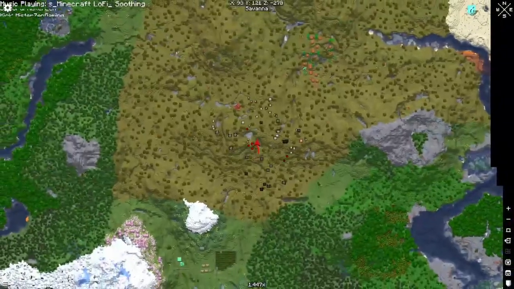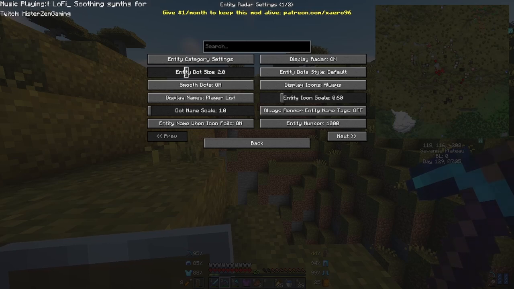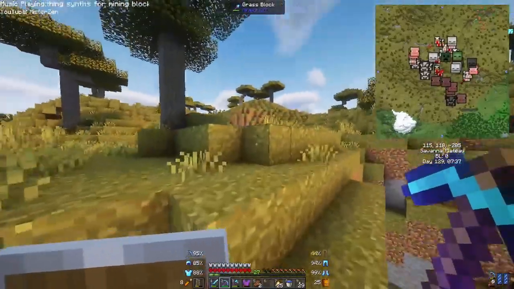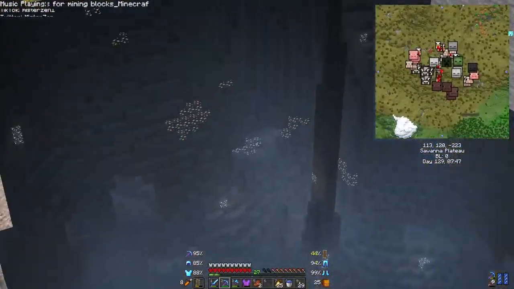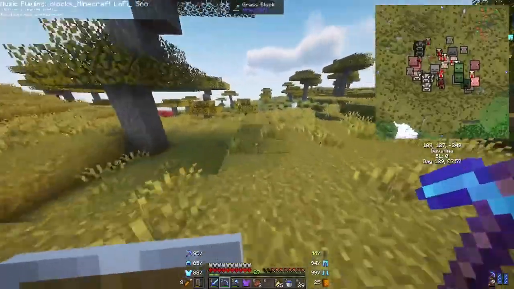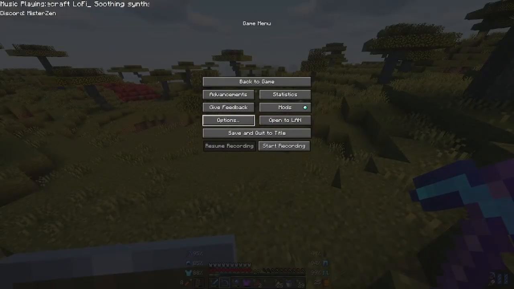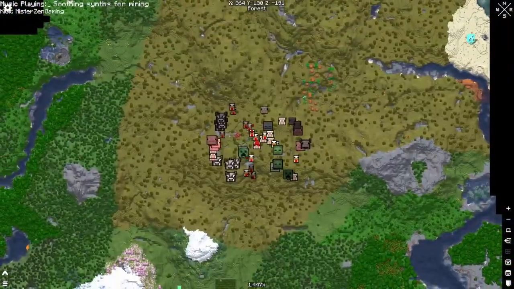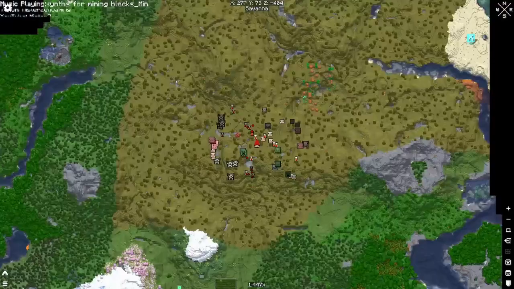I could also do this to help out. I think it's entity. I'll make it 2. There we go. Does that help out you guys? Whoa! Check that out. Are there any diamonds down there? I have no idea if that helps out or not. Probably not. Probably defeats the purpose, not gonna lie. Let me go ahead and change that. It is kind of defeating the purpose. I'll do 1.2.